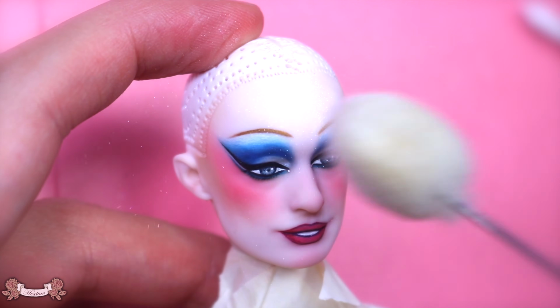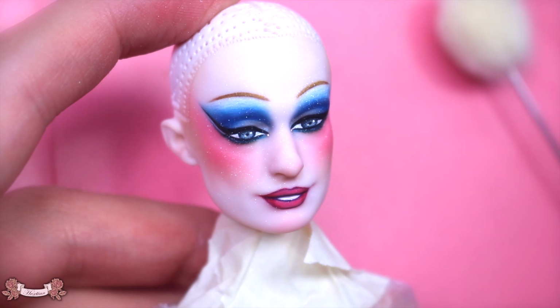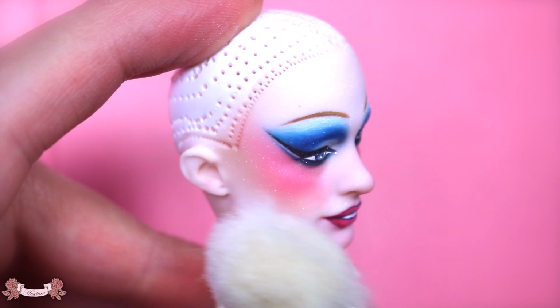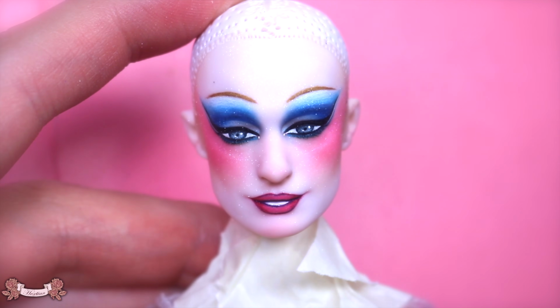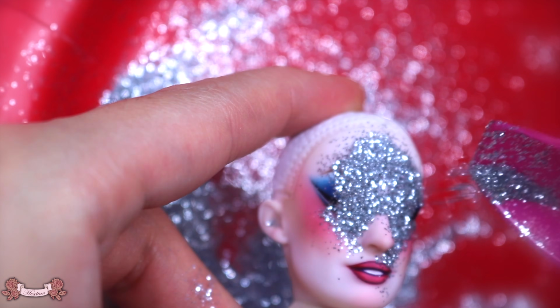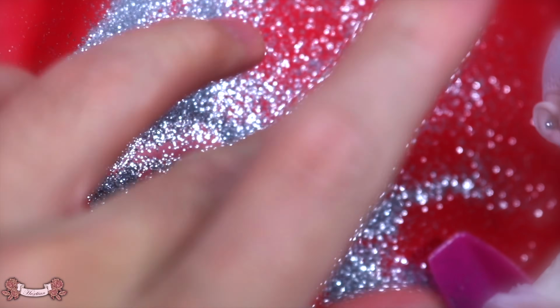I don't think she had this, but I will be adding some highlighter on her, of course, because it's me, it's my doll. I have to, although you're probably not even going to be seeing it, but it's important that I see it in person, you know? She had a bunch of gems glued onto her eyelids, and also she does have a nose piercing, but I couldn't use an actual gem for it, so for that I will be using some glitter, and in doll scale, it's going to look like a gem.